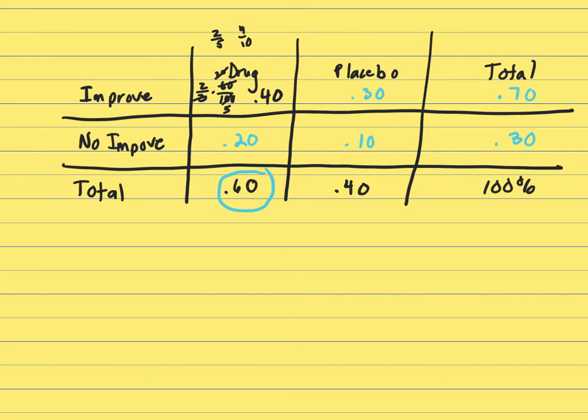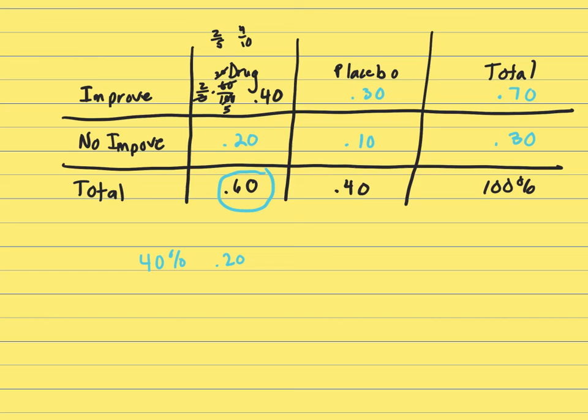All right, so answer the question. The number of participants who were given the new drug and showed improvement was 40%. Was how many times the number who were given the drug and did not show improvement? Given the drug and did not show improvement was 20%, or 0.2, so that's 2 times. Now, 2 times the number who were given the drug and did not show improvement, and blank times the number who were not given the drug.